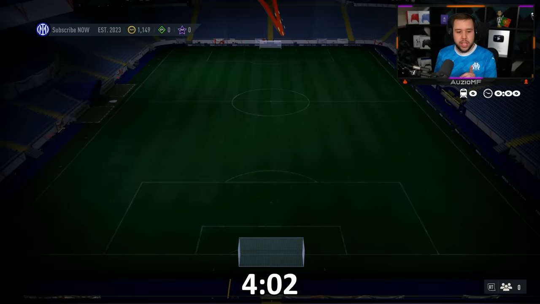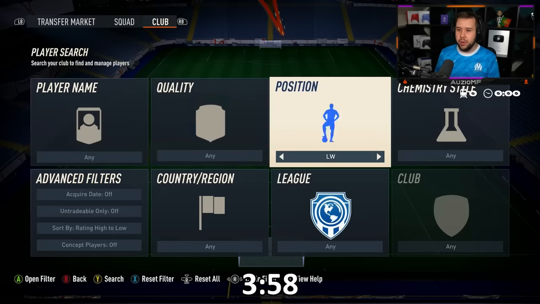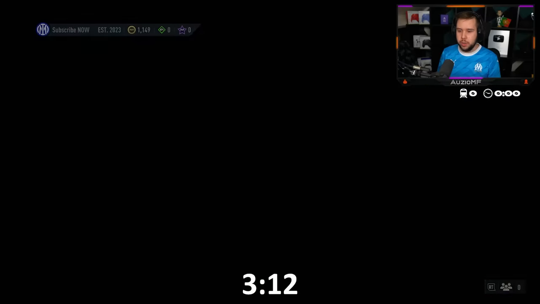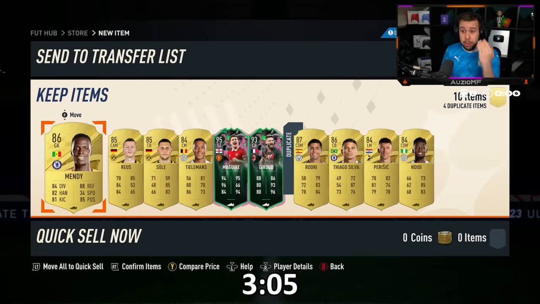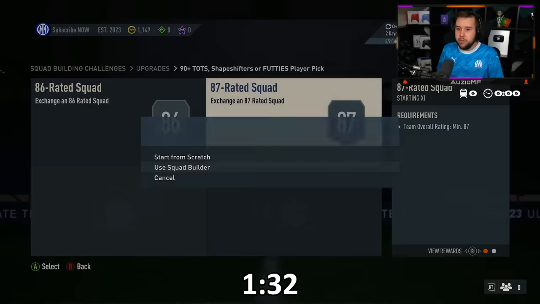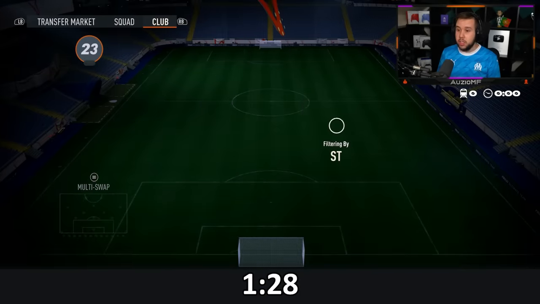We'll do one more 84 plus times 10, okay? One more. And then I'll try to craft out the 90 plus. If we do have enough, amazing. Let's open this. Come on in. Again, we're skipping it. Was that a gold card? We didn't get a team of the season in an 84 plus times 10. 87 rated team and an 86 rated team. I have no idea if we got enough here, but this is going to be close.